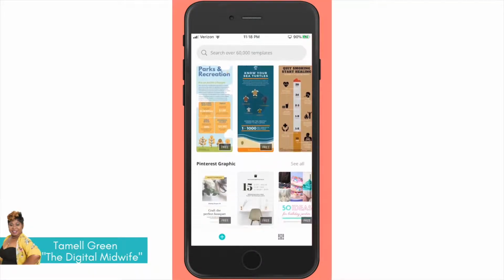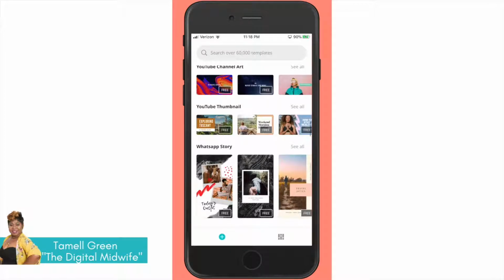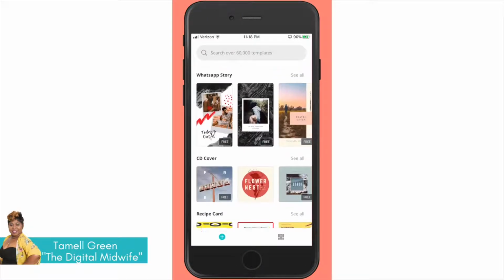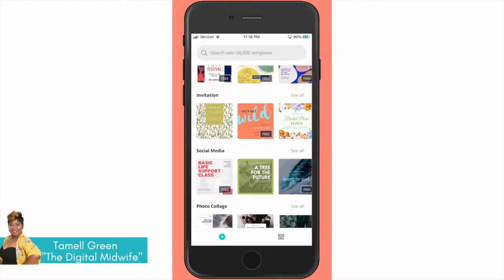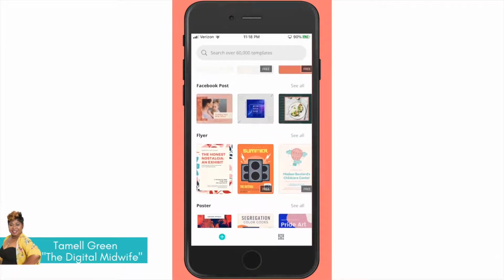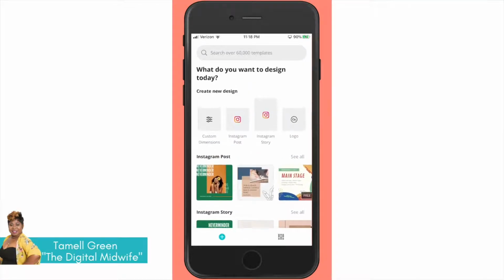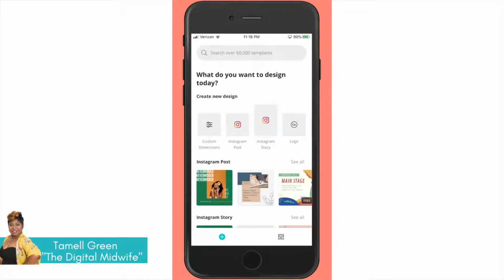And you just keep scrolling. It does everything that's on there that you normally can create, you can create in here. Now, of course, there are some limitations, okay? If you have the Canva Pro version, some of those features are not available in the Canva app on either phone, whether it's an Android or iPhone. So that's one of the things: all features are not always available on the app.